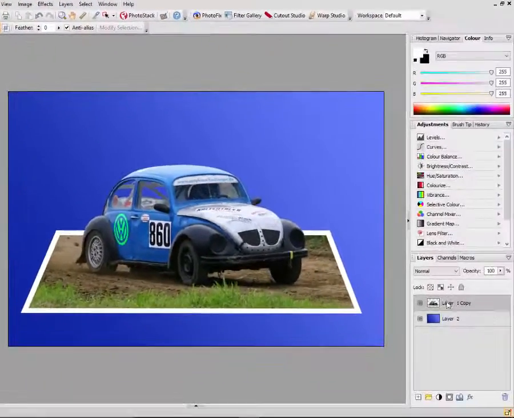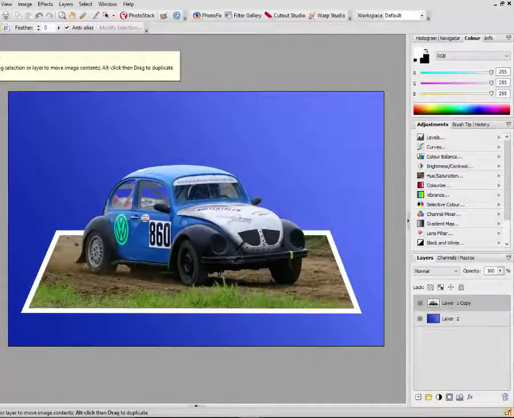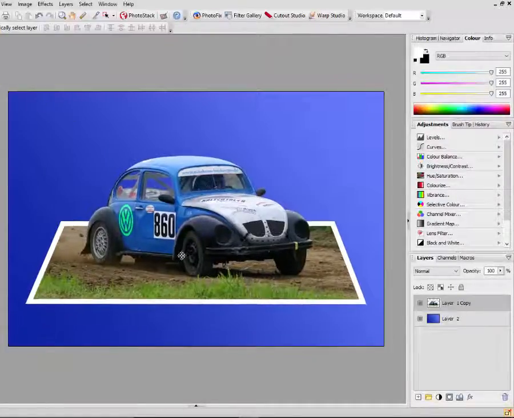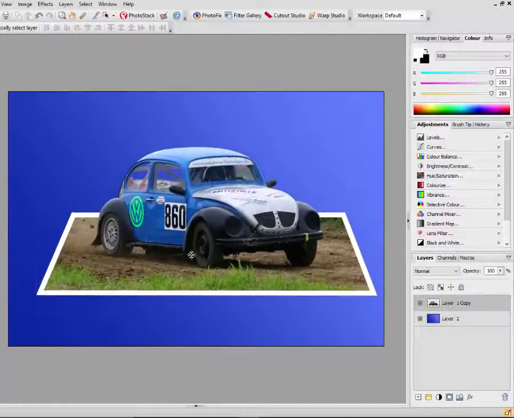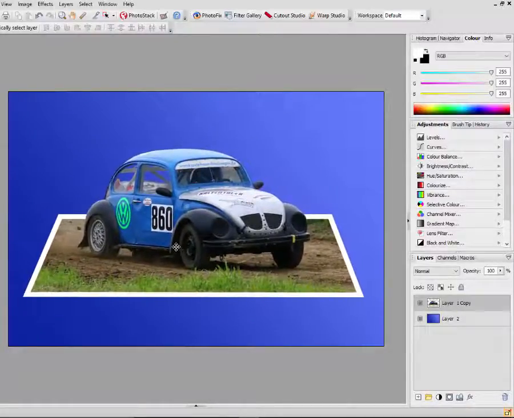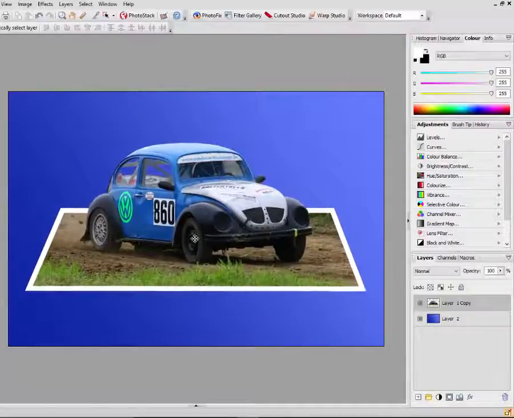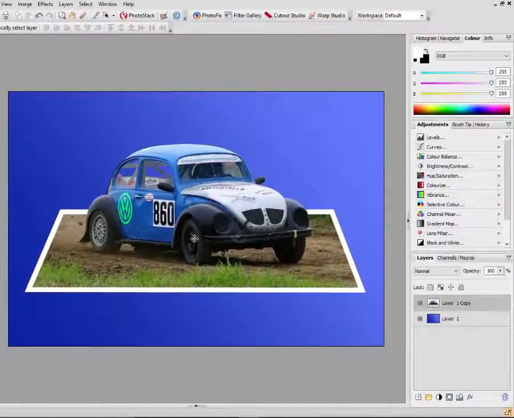So now you have just two layers, the background and this image here, and you can now come to the Move tool and move the whole image because these are now all linked. So you could put it in a better position for what we want to do.